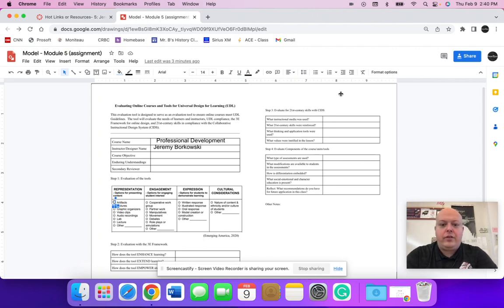And what values were instilled in the lesson? I think communication would be the main thing, especially when we're looking at those discussion boards where we're going back and forth trying to figure out the best way to move forward as a group. The final component I added is to evaluate the components of the course, the units and tools. And I thought more of the teaching strategies and best practices that we've learned about before.